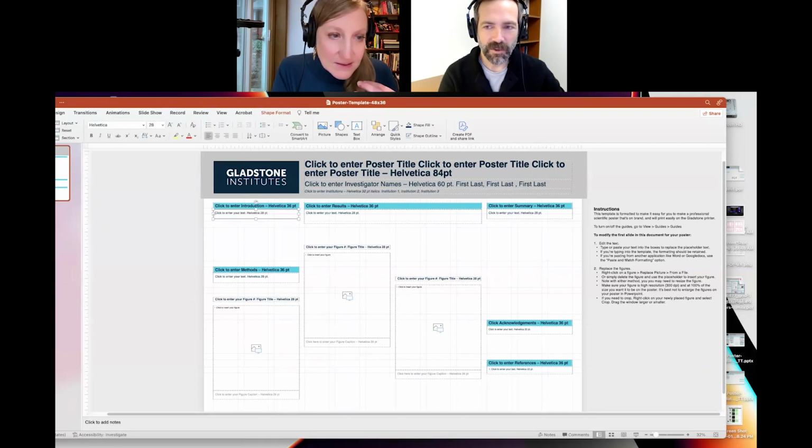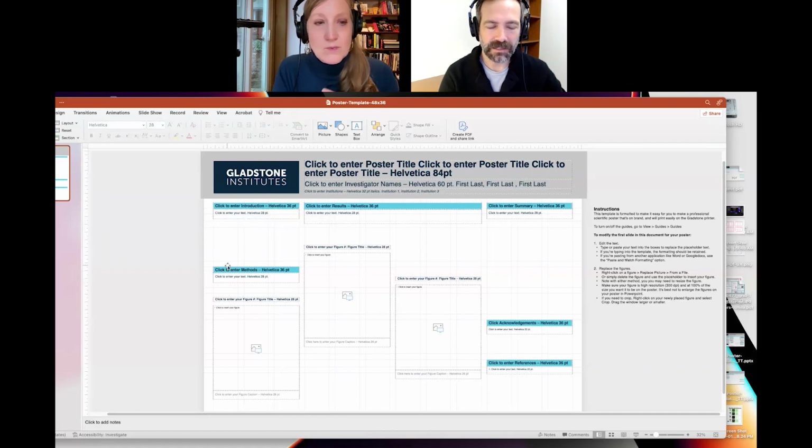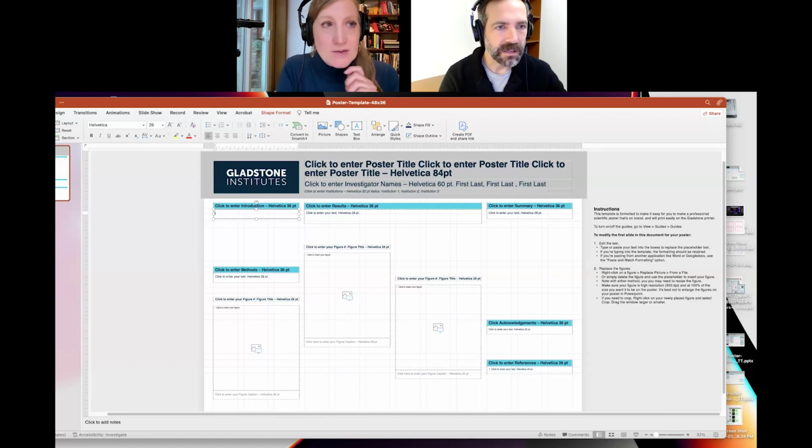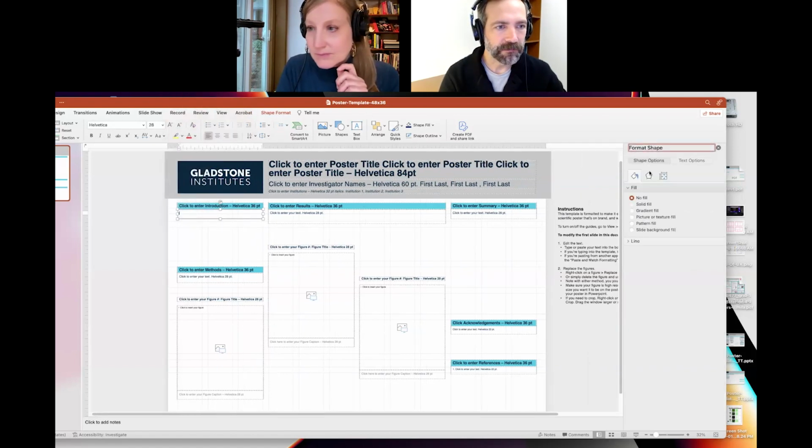Which is actually a little bit more handy than even the Illustrator one is. I think that this is a little bit more plug and play and a little less dependent on the user managing the separation of elements, because you can really set, Tammy, if you double click on one of those and look at the formatting pane, then you can look at how you can adjust those. Do you know what I'm talking about?